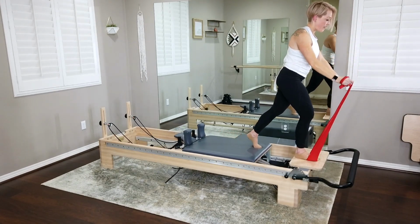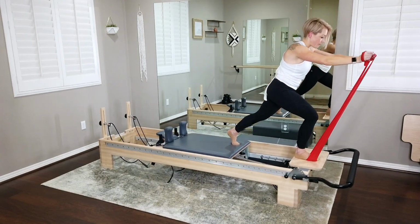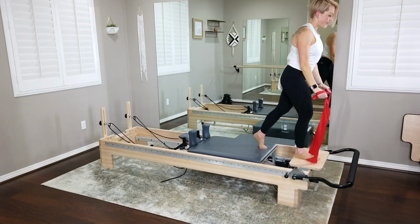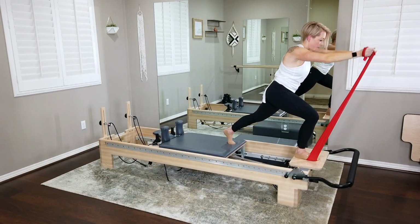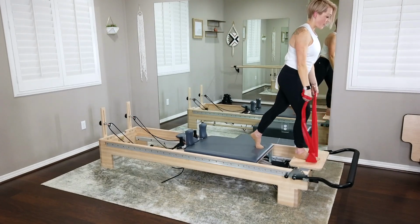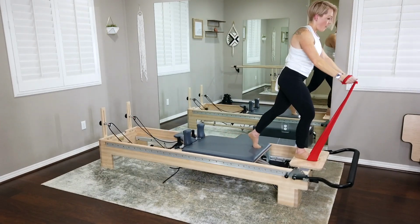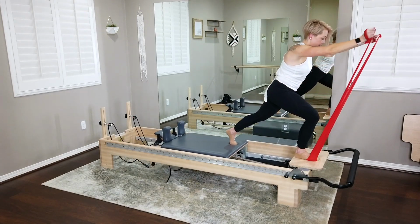All right, so we're reaching that right kneecap away from that right sitting bone, so we find lots of length on the right thigh. Now, the ball of my left foot is connected to the carriage. My heel is lifted. Good. Nice, you guys. Good, nice and slow. Fully find a straight leg at the top. That was my bad on that one. I did not fully open up the back of that right knee. And I want you to find a fully straight leg at the top. So we want to work with full range of motion through that joint.